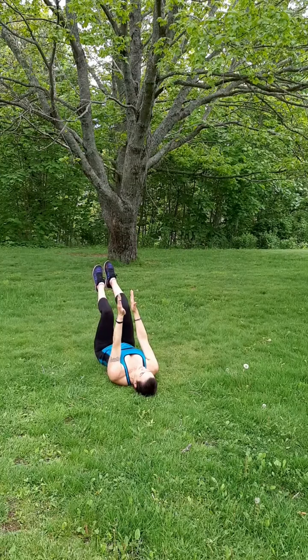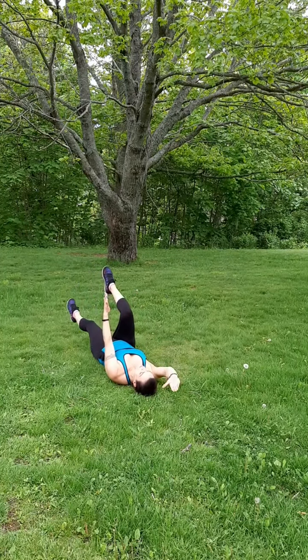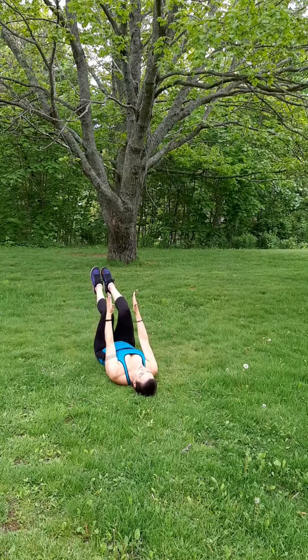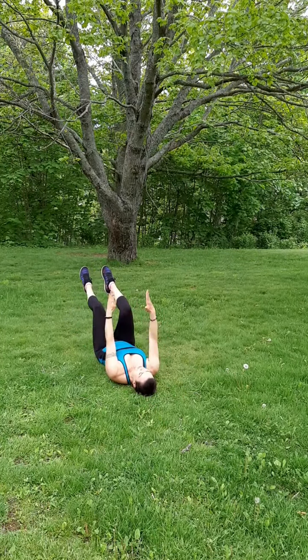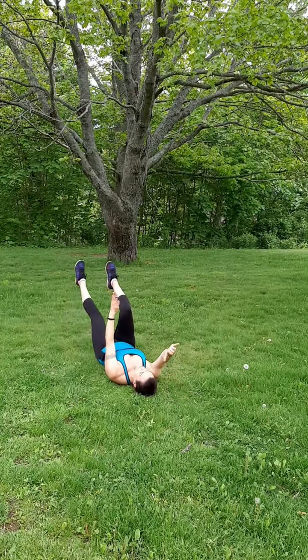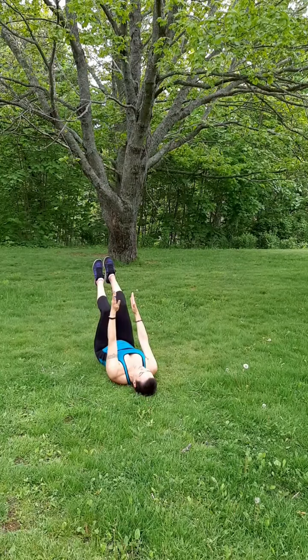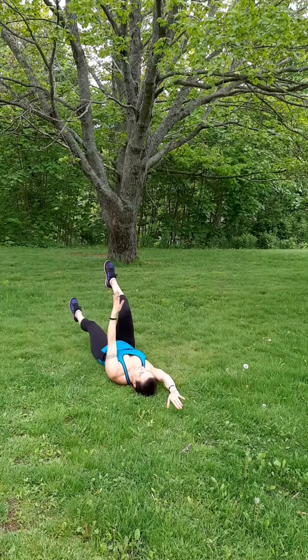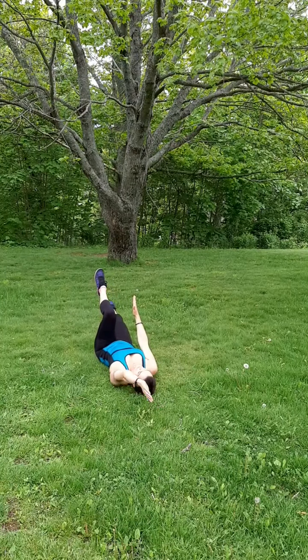Good. Suck the belly button toward the spine. You can move slower than me. You can move faster than me if you want to, as long as you can maintain perfect form. Good. 2 more on each side. Reach and bring it back, and reach and bring it back. Keep smiling. These movements should be harder than they look. Good. Last one here. Great.